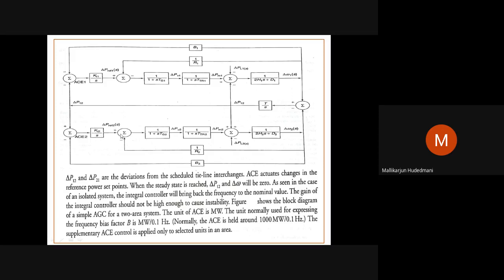It means it is in status quo, whatever it was functioning with. That is because there is no demand from area 2. It was already satisfied. Steady state is attained in area 2. Only the load change in area 1 is considered. Then that is causing a deviation in frequency. No doubt both are experiencing the change in frequency. But who is responsible to control this change in load and frequency deviation? That is put on AS1. That is, area 1 has to concentrate on that.